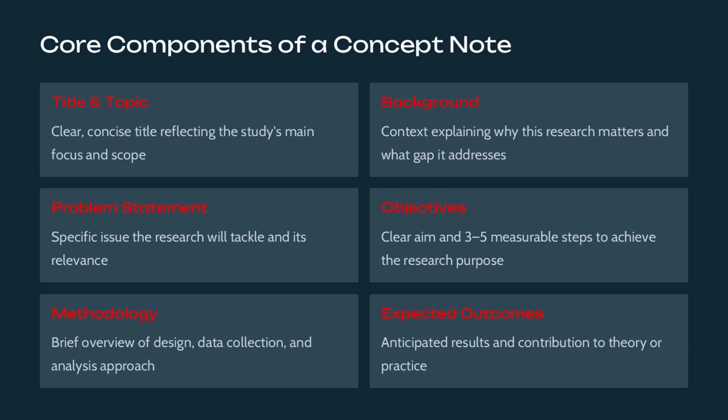Why have you chosen this particular topic, and why does this research matter? If there are any research gaps or flaws, or any important idea which has not yet been talked about and you are addressing in your research, that needs to be highlighted there. Then, as I told you, the objectives and the expected outcomes, that is your findings. What are the key findings in your research? That also has to be highlighted when you are writing a concept note.